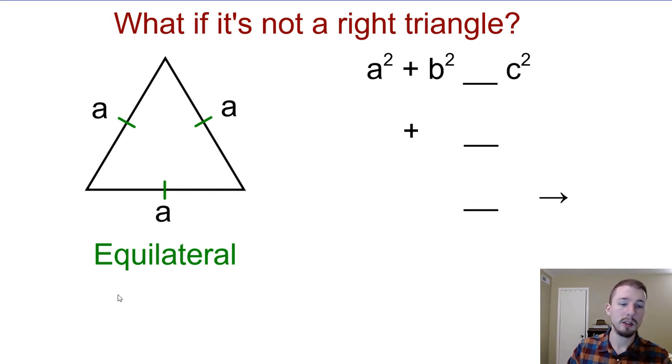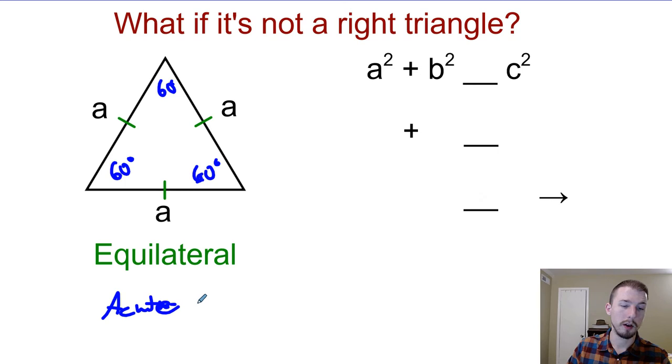So let's look at the example of the equilateral triangle. This is actually how I remember the cases of which one's which. Now, on an equilateral triangle, all the sides are going to be exactly the same, which is going to make our formula really easy to work with. And all the angles also have to be the same as well. So all these angles are going to be 60 degrees, right? So that's 60, this is 60 degrees, and this is 60 degrees here as well. So this is definitely acute, right?